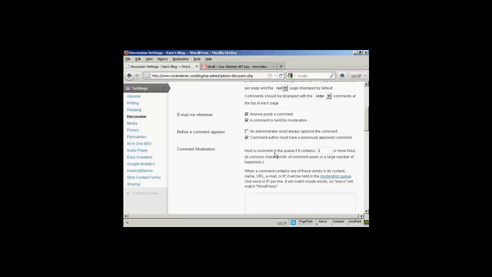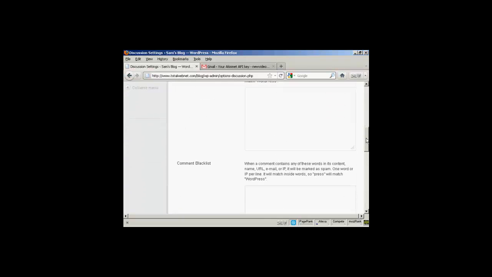So you can see, hold a comment in the queue if it contains 2 or more links. Personally, I will make that 1 or more links, so every time someone tries to make a comment and leaves a link, you can approve it or disapprove it before it gets posted.